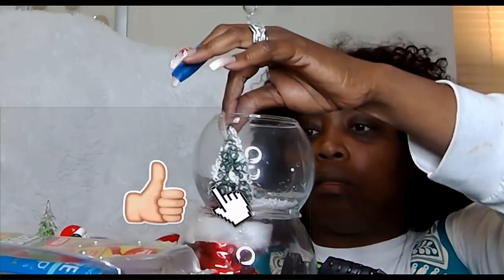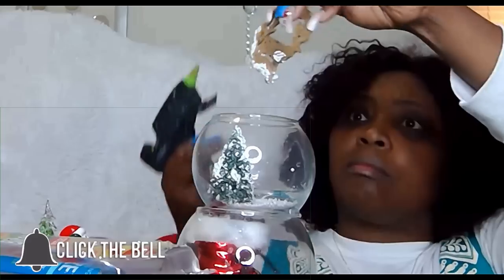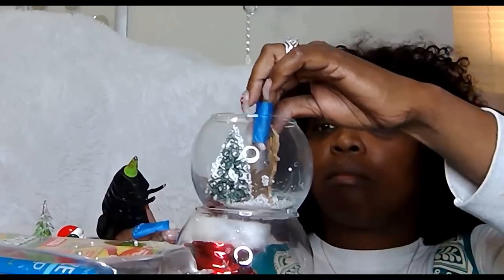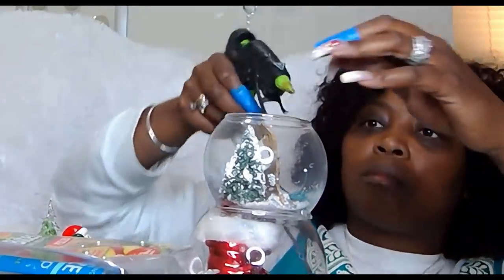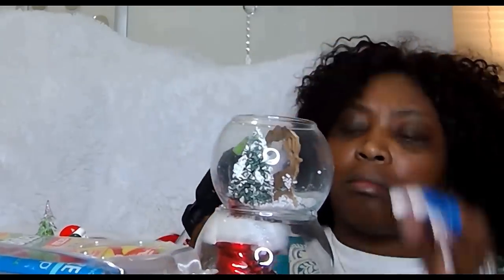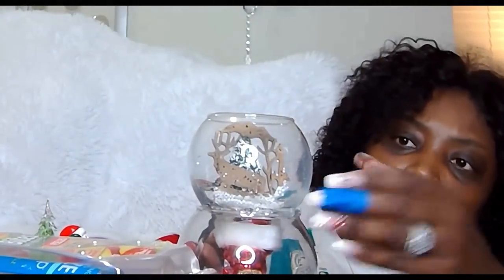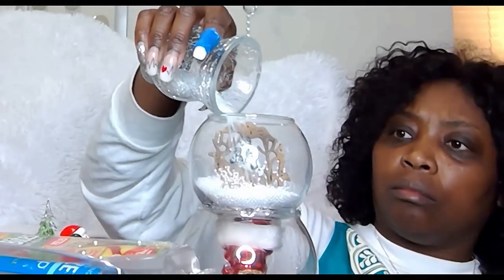And now I am doing the next scene with the Christmas tree and the reindeer, and I am hot gluing them down inside there to give it a little bit more stability so that it will stand up and will be sturdy for this project. And I am going to also add some Christmas bulbs to this top one. I want to give it a pop of color, and I just like the way it came out.